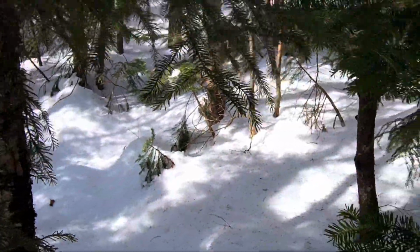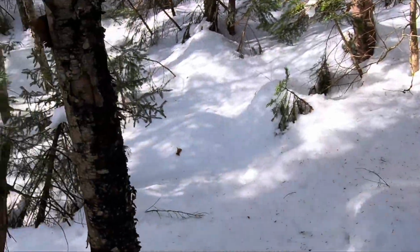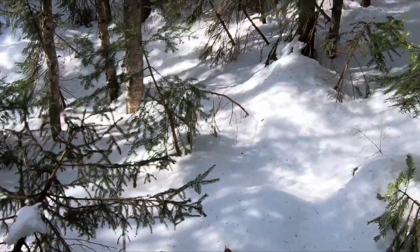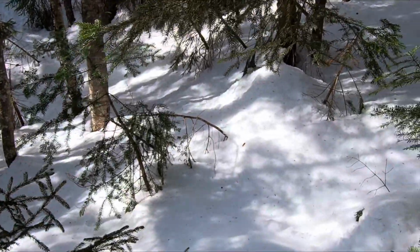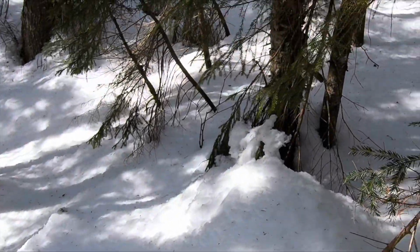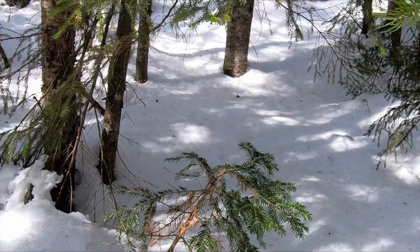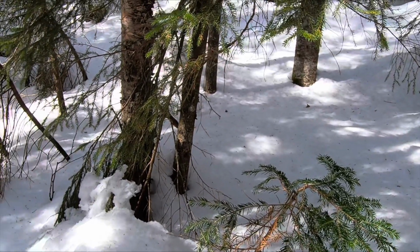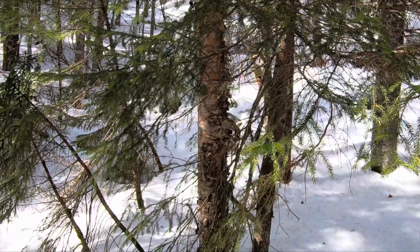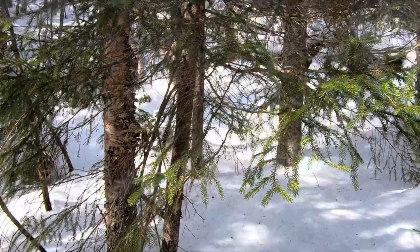The snow is 3 to 4 feet deep, extremely soft. We've had tons of spruce traps and just bad conditions. And also we didn't know where the abandoned trail was for a lot of it. It was really bull in a china shop, I think they say. Okay, we're gonna power on.